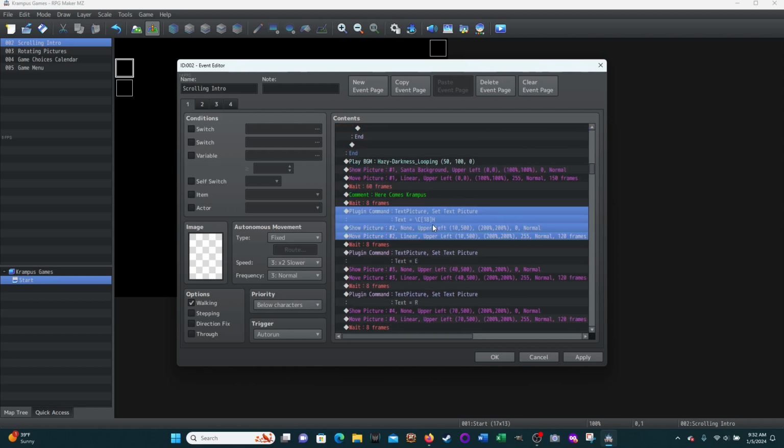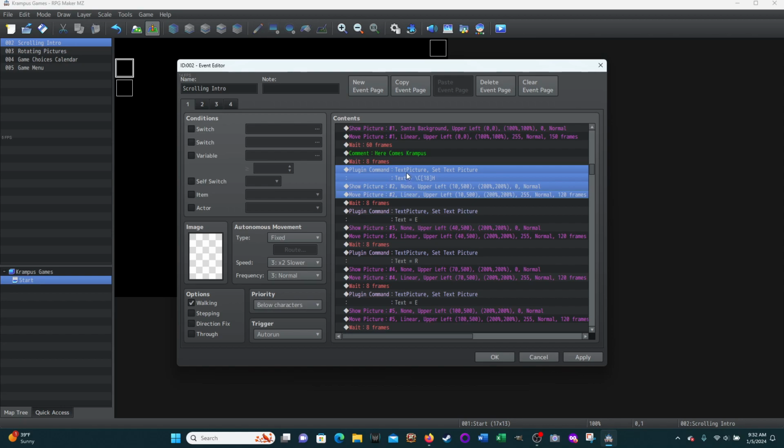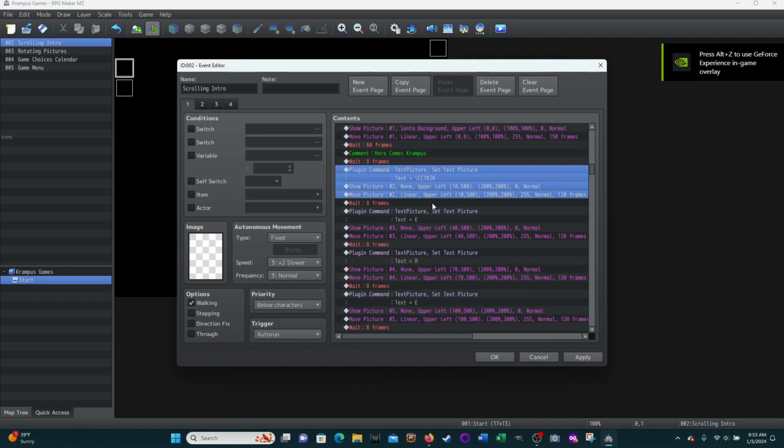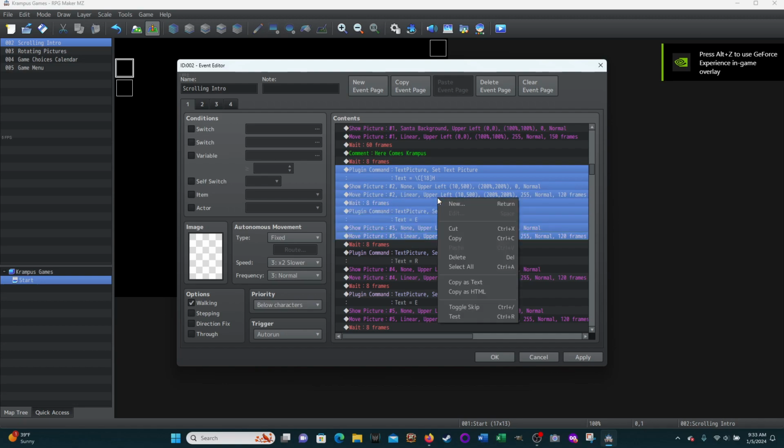So when I was making this, what I did was I sampled it. First thing I did was I didn't do any movement. I just had a picture here, and that way I sampled it to say, is it on the screen where I want it to be, right? Does it show where I want it to be? And then I did the second one, right?